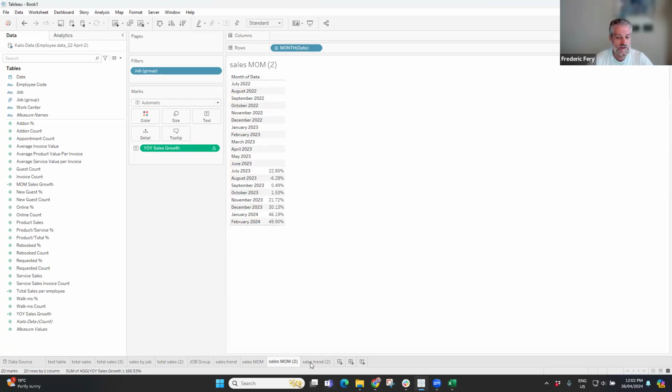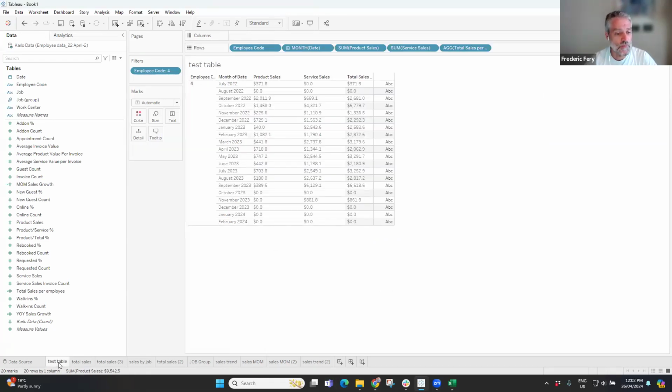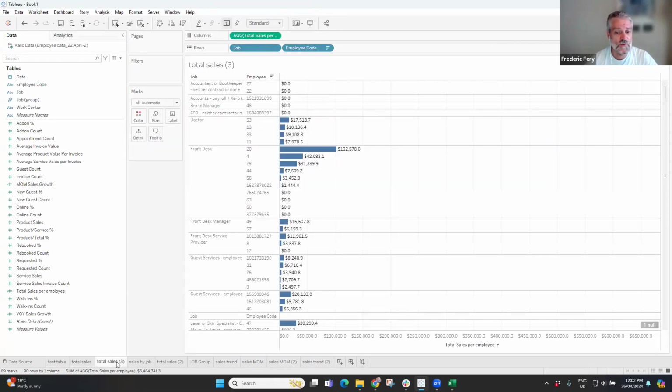growth. So I think the purpose of that demo was to give you a bit of a starter. Obviously, the way you analyze the data is really up to you, but I just wanted to give you a quick introduction. The other data set is quite similar, but as I said, there's no employee code, no job, it's more top level information.